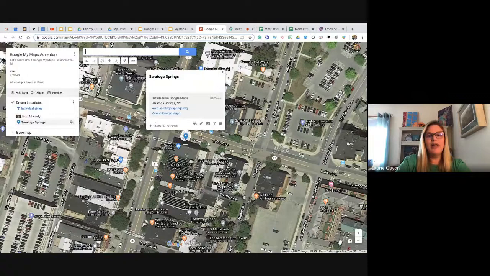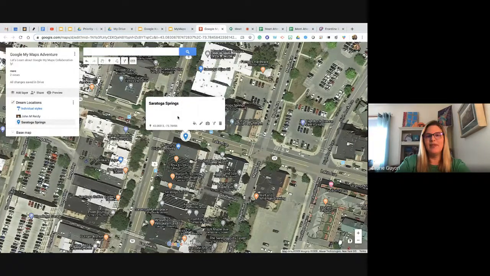When I do that, it creates a marker, and you'll see that marker stays on the left-hand side. It'll also give me the longitude and latitude lines, and it gives me some details in here. If I don't want those details, I can remove them. All right. Now I also have this style, I have edit, I have add images, directions, and I have a delete. Okay, so I'm going to start with the style.